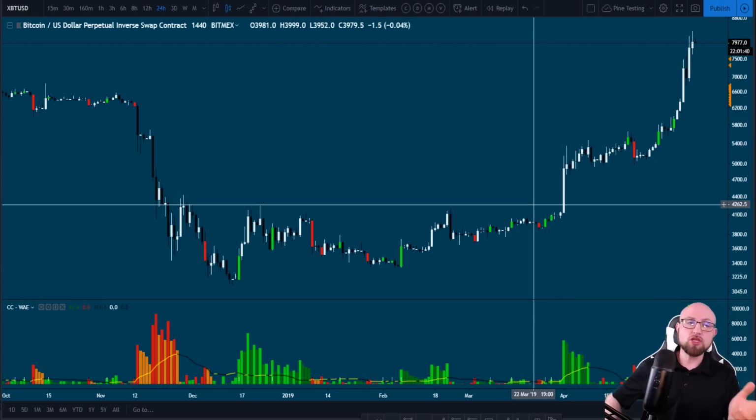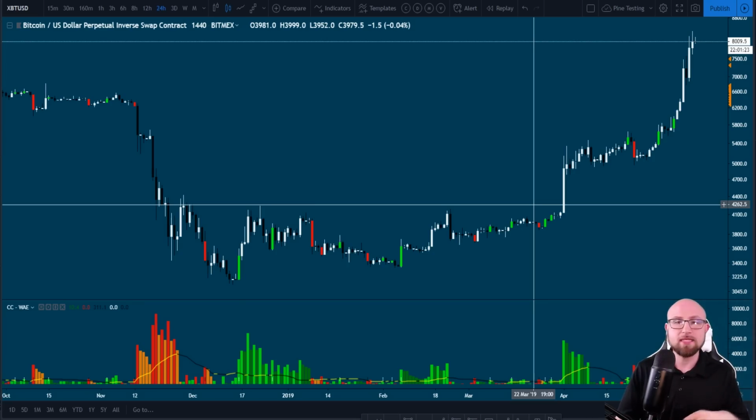Okay, so this is just an example on the daily chart of how you can use this as a trend following indicator. So we'll go down to the lower time frames and talk about how we can utilize this as a scalping or intraday trading indicator in a second. But I want to talk about the rules for taking a trade per Waddah Attar, and we'll talk about some of the features that my version of this indicator has.